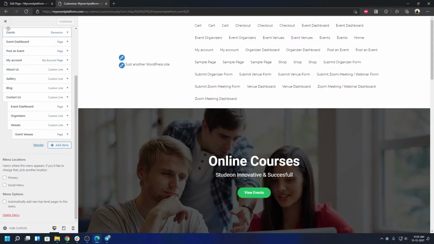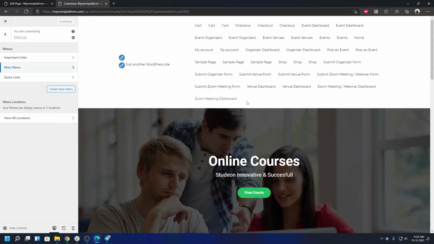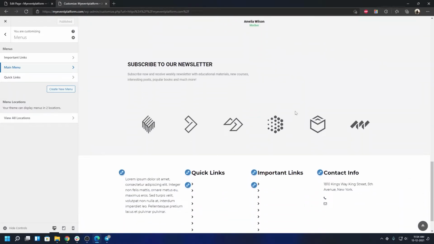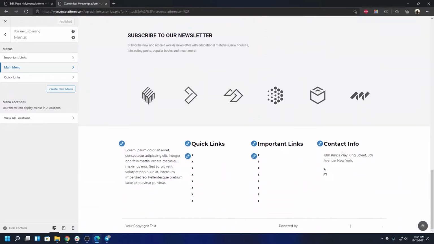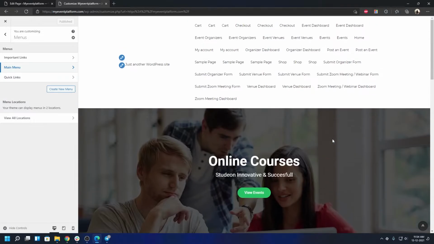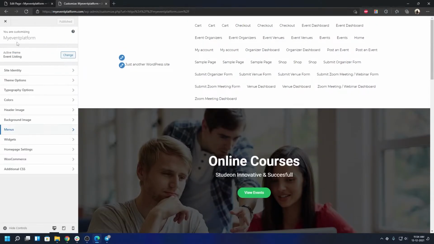Basically we have two menus supported right now. One is the header menu or the main menu. The second one is the social menu. The social menu will appear in the top bar, and I'll show you why and when. The social menu will also appear in the footer itself. All right, so let's go to the top. I'm going to show you other options of the customizer.